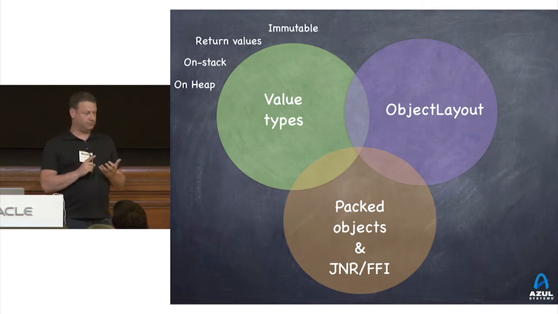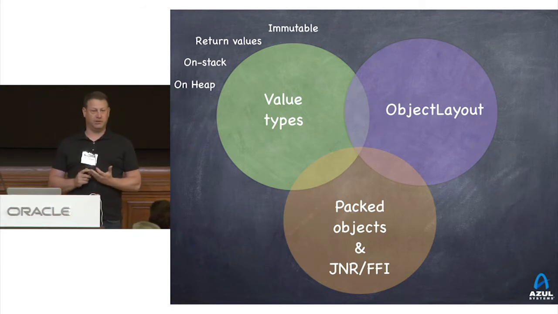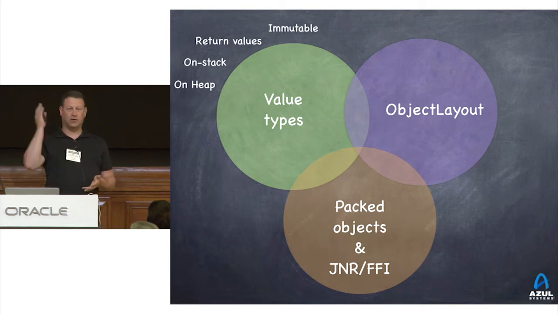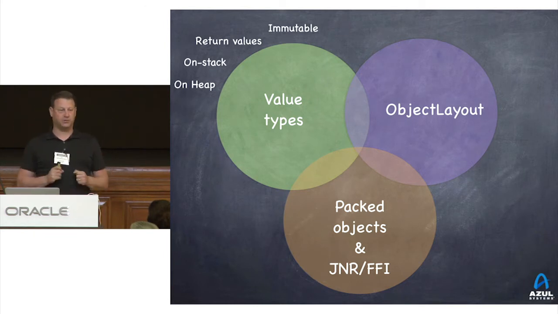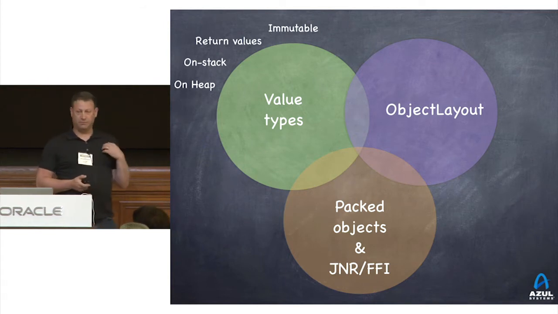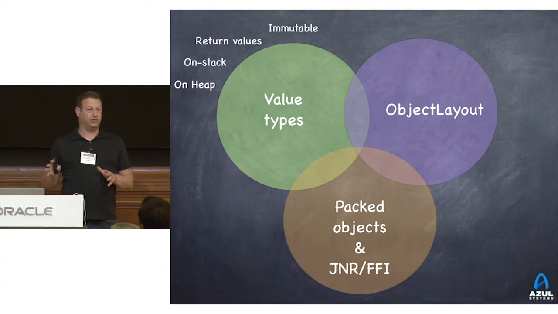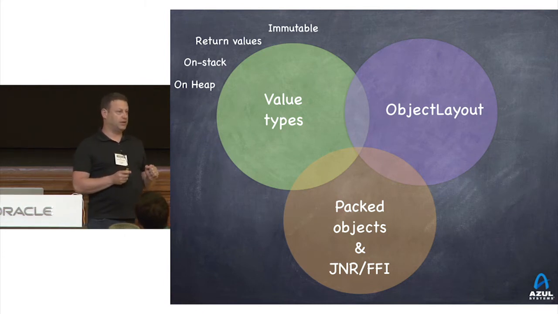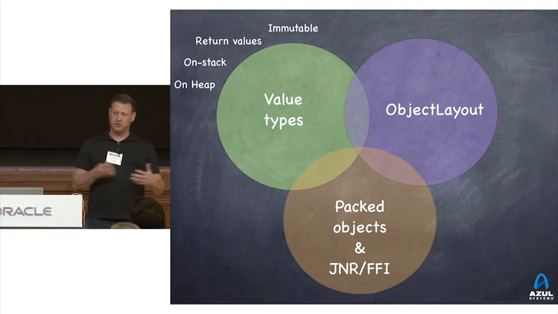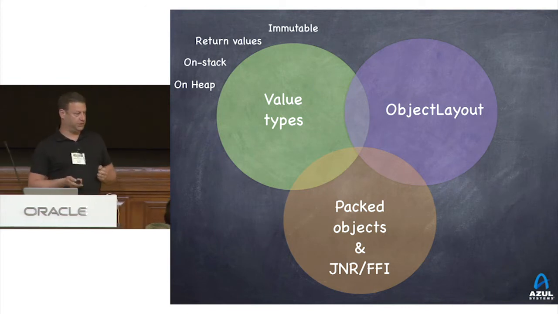Immutable. Return values is a very strong reason I really want this stuff. On-stack behavior for this will be great. I think we'll see a lot of thread local on-stack use of value types. They'll become natural, second nature for everyone. And they can be represented on a heap, but my personal feeling is that we'll see them on the heap either as completely safe thread local things or as box types. Word tearing and anything larger than 8 bytes effectively will have atomicity issues, and we'll work on those, I'm sure, but I think there'll be challenges around speed there.